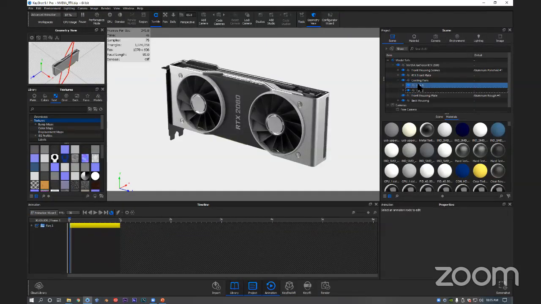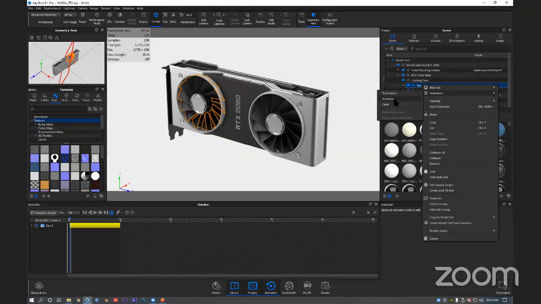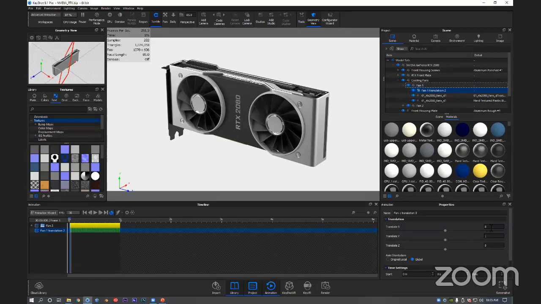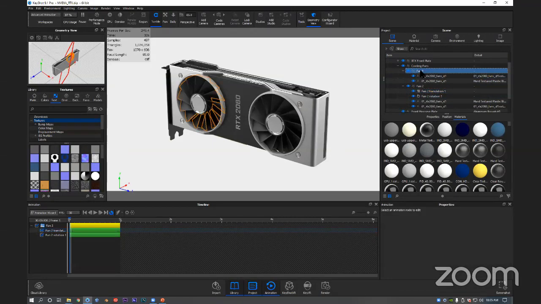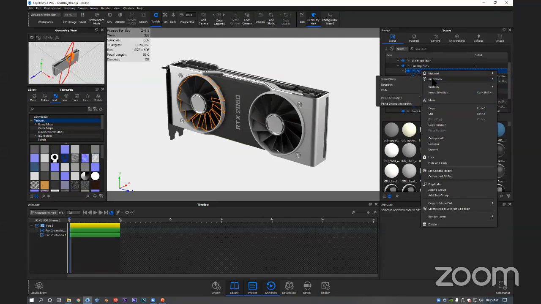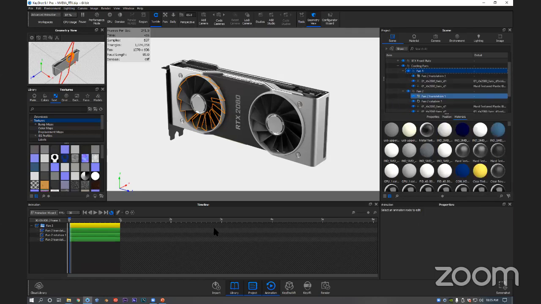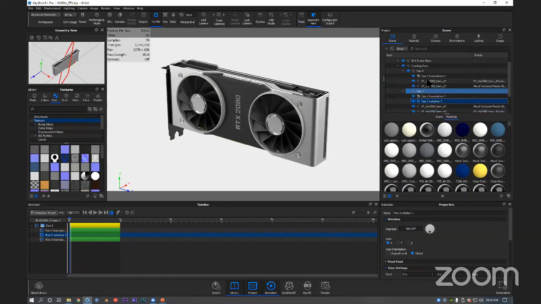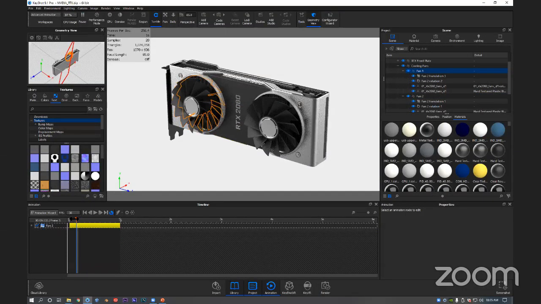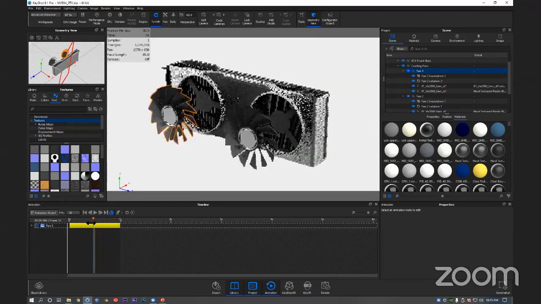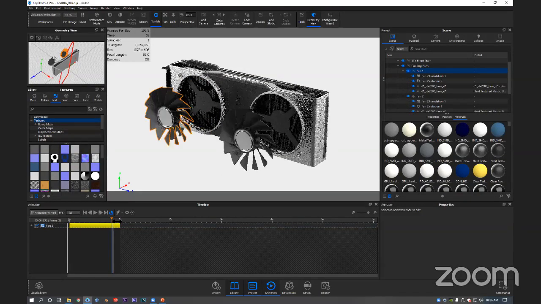So I'm just going to do that process again to fan 1 over here. I'm going to right click. I'm going to add a translation. Actually, you know what we'll do? Let's make this a little bit quicker. Delete that. I'm going to copy this translation from my fan 2. Apply that to my fan 1, which you can do in here, animation and paste animation. So now they're shooting out together, right? So I'm also going to copy this rotation, apply this to my fan 1. So now they're following the same paths, same movements, same easing. And that's really cool. So now it's all grouped together as well.